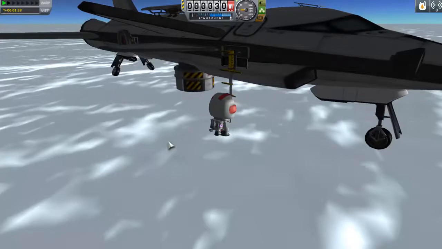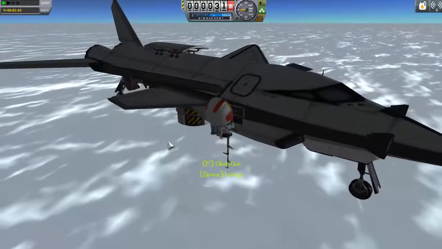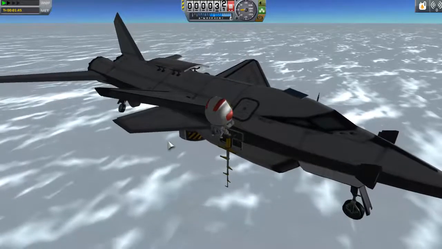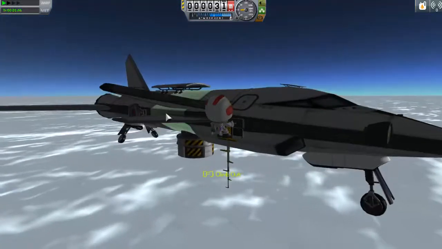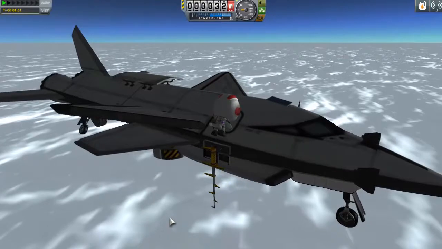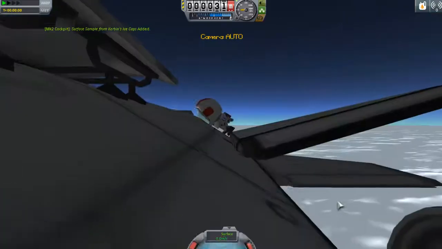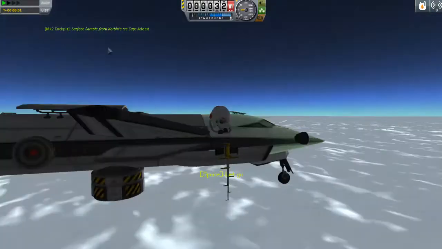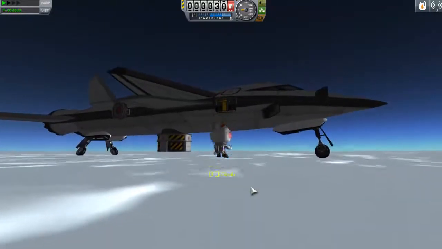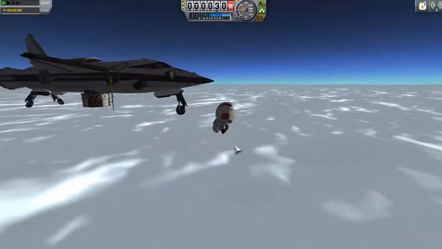Oh, that's not good. Can I get back on the ship, please? F, climb out. What happens if I do that? Oh, okay. Get back in the ship, then get right back out into the cold. Oh, those engines are really going, aren't they? They just do not shut up.